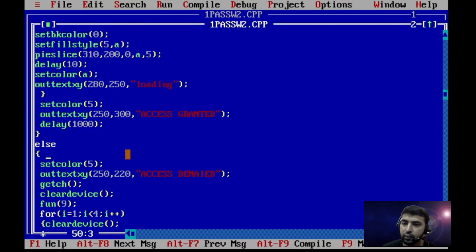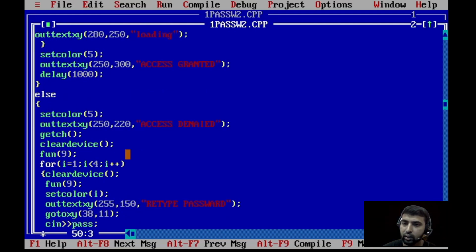And if the password is failing, it will set the color and show access is denied. outtextxy at position 250, 20 shows access is denied, and getch waits for input. It will hold the access denied message and wait for a key to be entered.